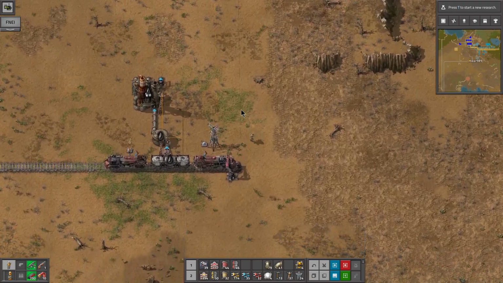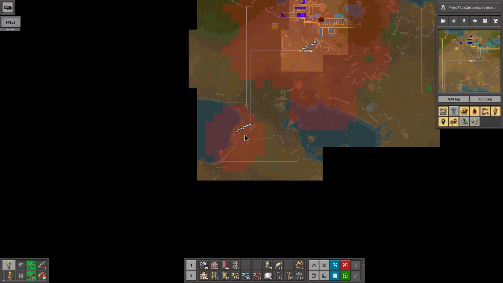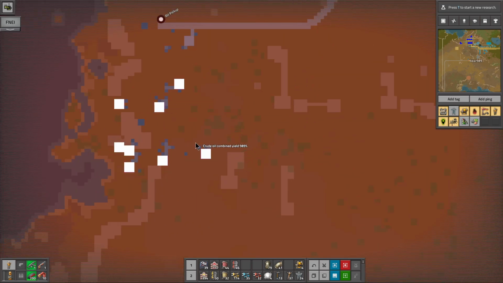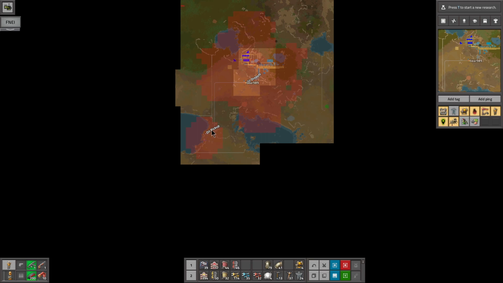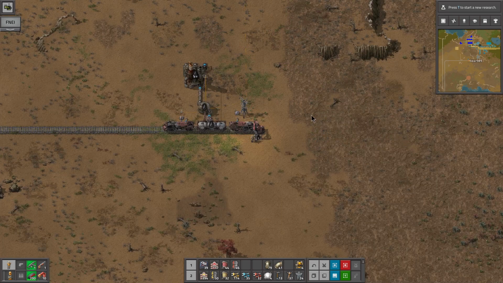So, I got a train set up here to bring up the oil from our pumps down here, which we have 7 of the 8 hooked up. There's one that's on a cliff, so I couldn't get it hooked up. But we have 7 of the 8 hooked up. I also have walls around most of it. This area down here is not covered because I ran out of walls. I got to deal with that yet.